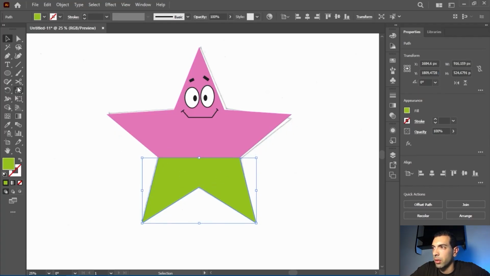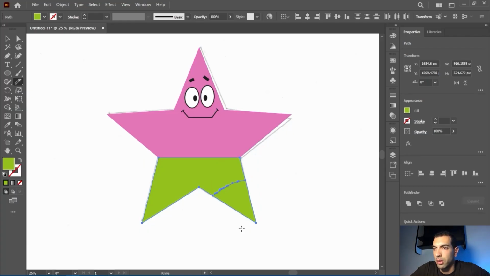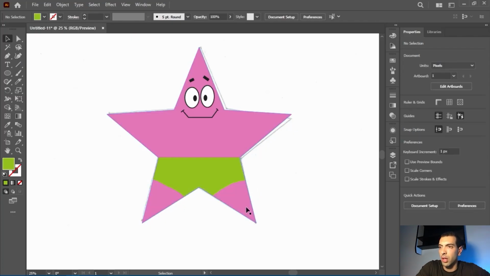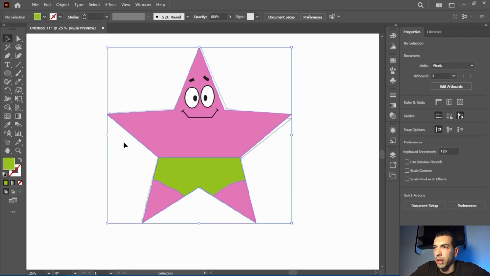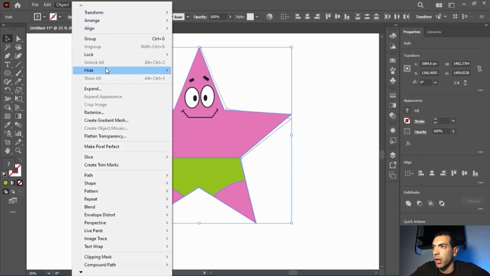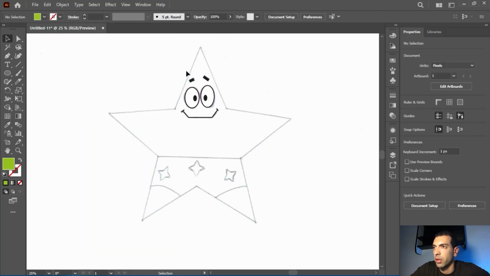Select this part right here. I'm gonna use another tool, which is this tool, the knife, and I'm gonna cut a part just like that, and drawing another line here. And now selection tool, I can delete this and delete this, and now we have shorts. I'm gonna select all this. I'm gonna hide them for the moment, just hide selections, and I'm going to draw these stars, and then I will bring what I drew back.